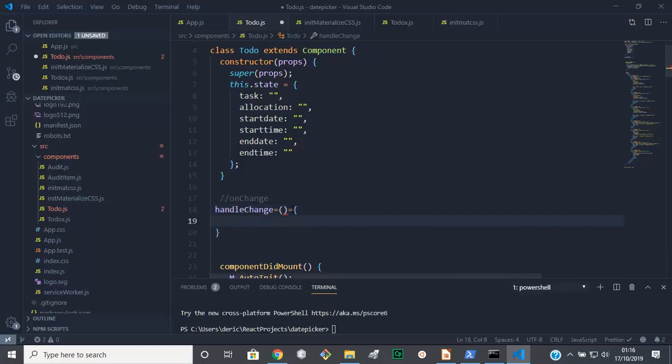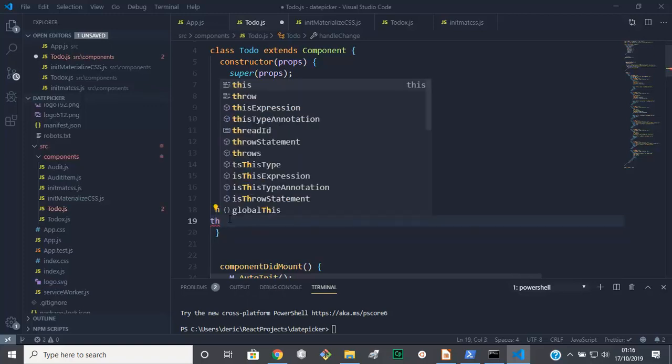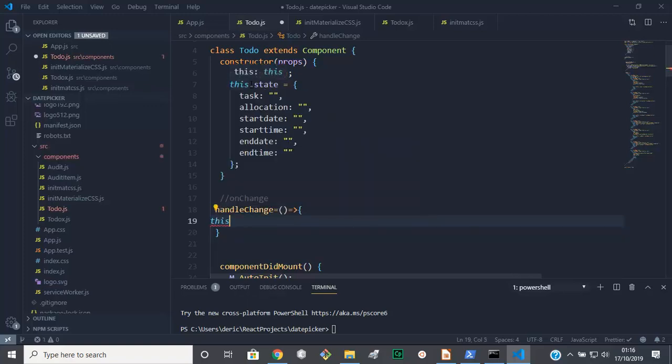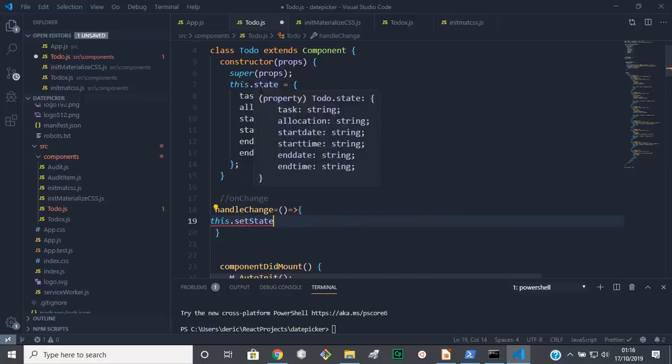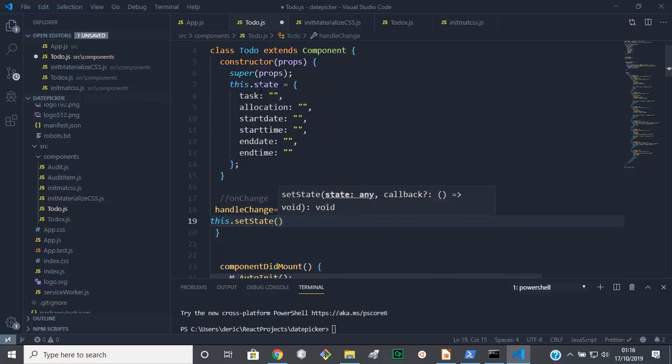Okay, we need the arrow there, and what we want to do is change the state, we want to set the state of the task allocation.